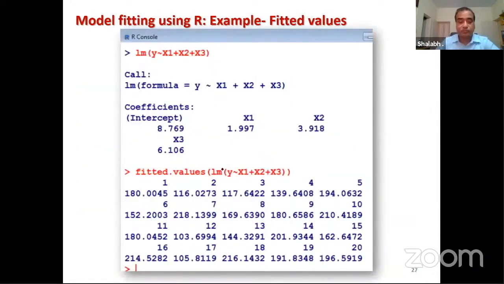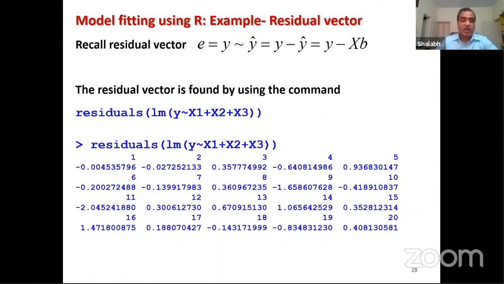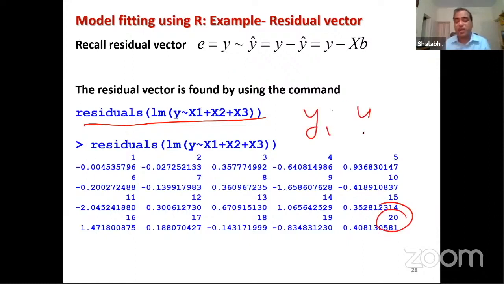You can see here, this is the screenshot. I just took the screenshot so that you can believe that these things are really happening and how it will look when you try to do it on your own. Similarly, you can find out their residuals. Residuals are obtained by simply this command, residuals. Inside the parentheses, you have to write the model, and you will get 20 values. These 20 values give you the difference between yi and yi-hat.